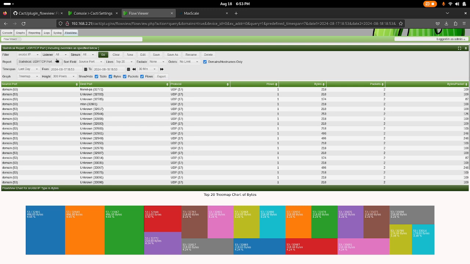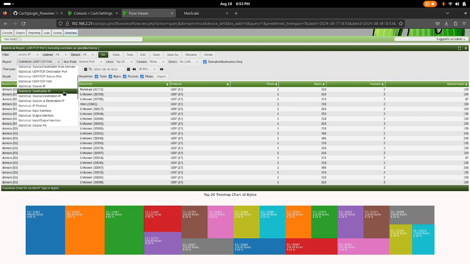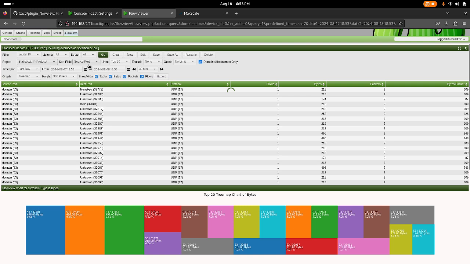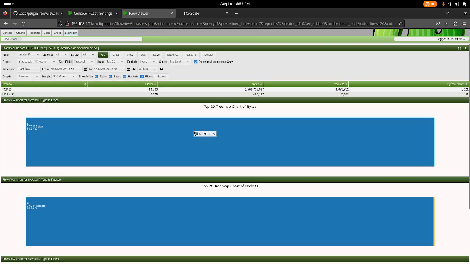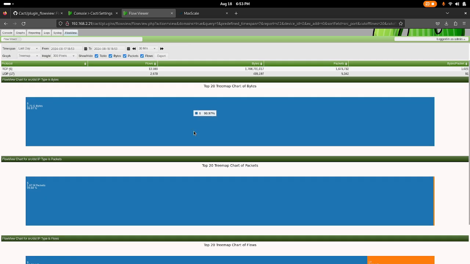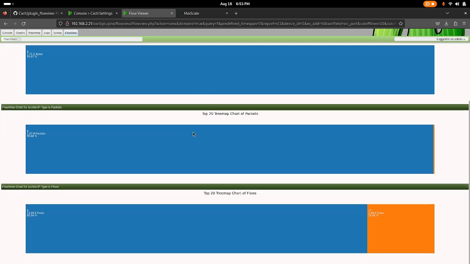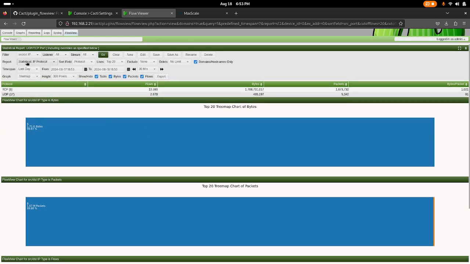If you're in this view and you want to see something else, you can definitely change that. If I want to see based on my IP protocol, I can switch that over. On a typical setup you're only really going to see TCP or UDP, but I'm able to see those flows, and you'll see how fast this data will show up.